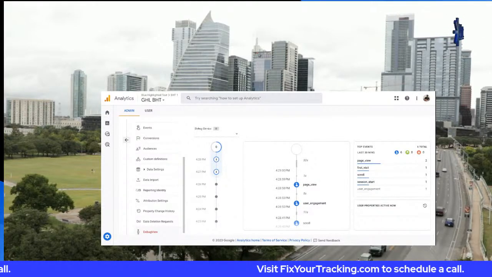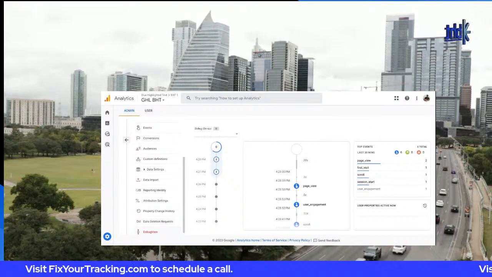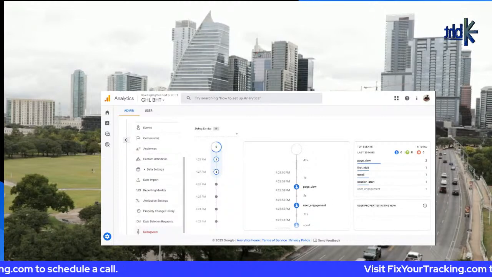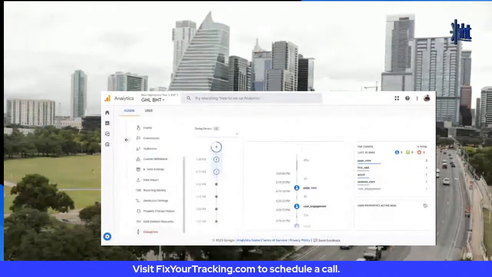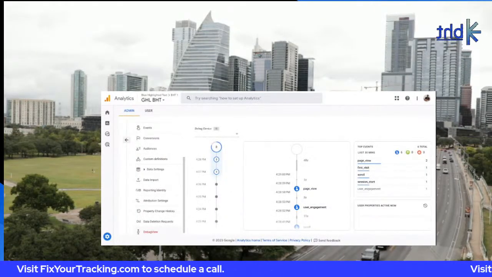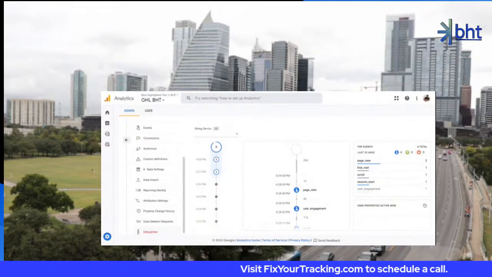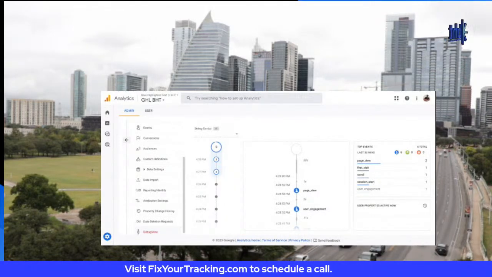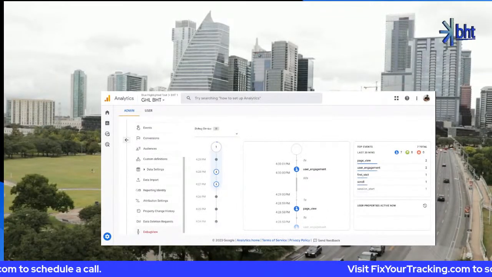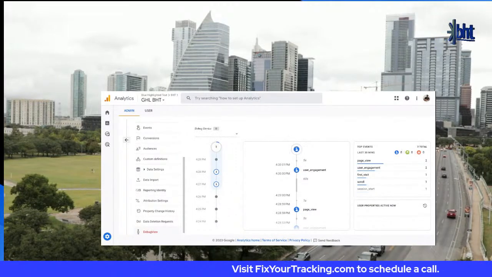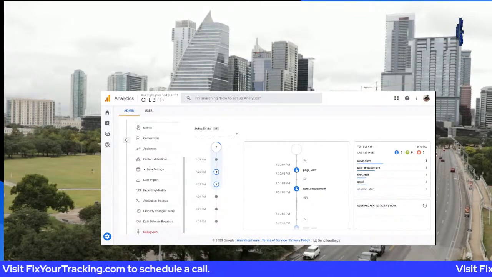Okay, cool. So what I can go do is create a form submit trigger inside of GA4, or I'm sorry, Google Tag. Give me a second here. Okay, so I've got pixels firing.